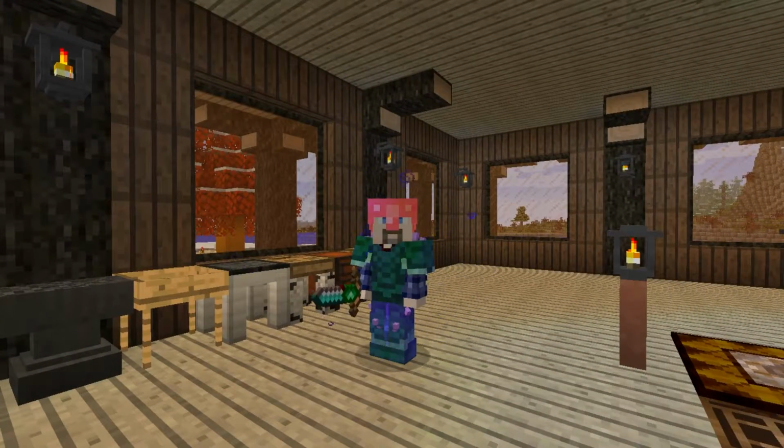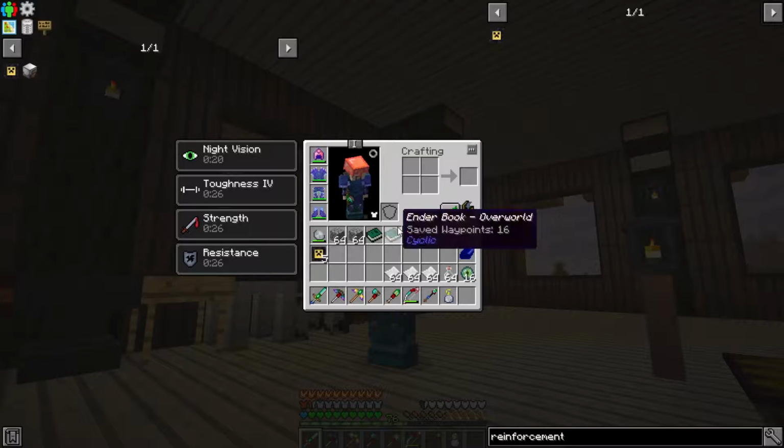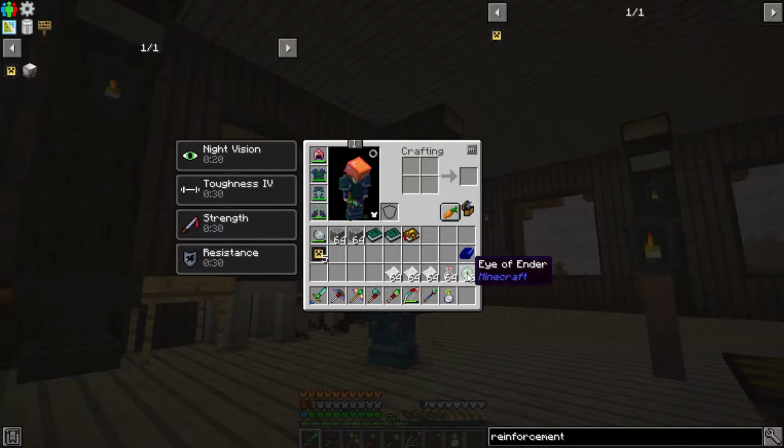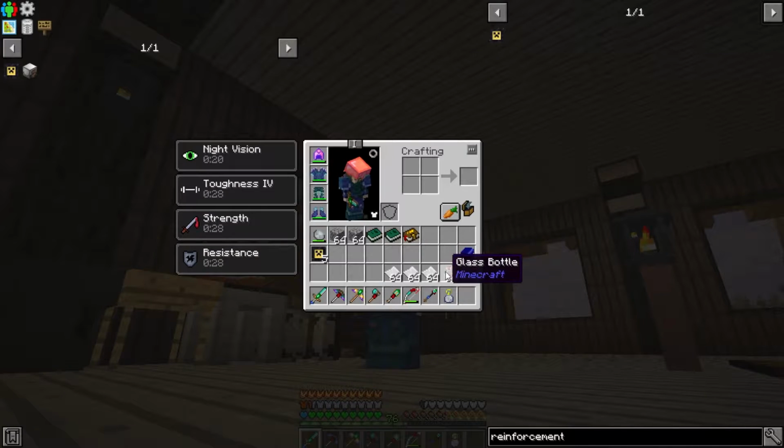Before we get going, there's a couple things we want to bring with us, just so we're ready for when we get there. First, we need Eyes of Ender to even find the Ender Dragon and the End Portal itself. They're pretty simple to make, the recipe has not been changed, just Ender Pearl and a Blaze Powder. Second, we're bringing some glass bottles to gather up Dragon's Breath if I don't forget. Very, very high odds I'm going to forget, but just in case, we've got some.